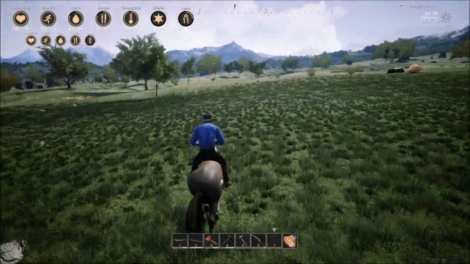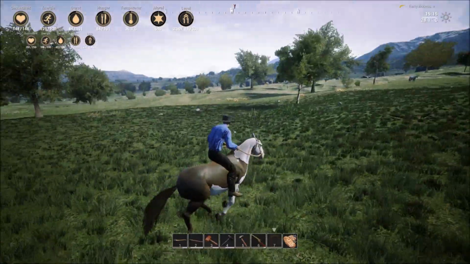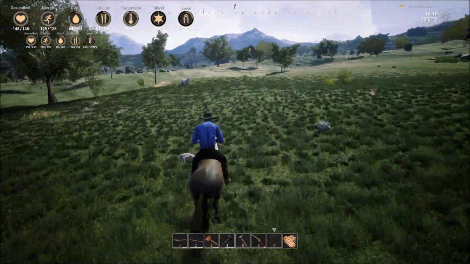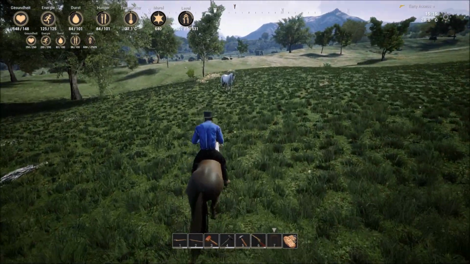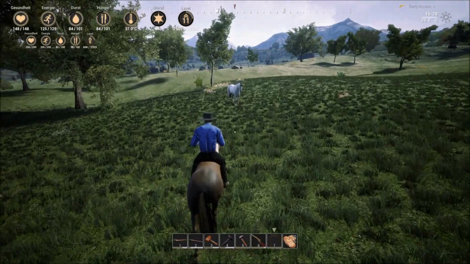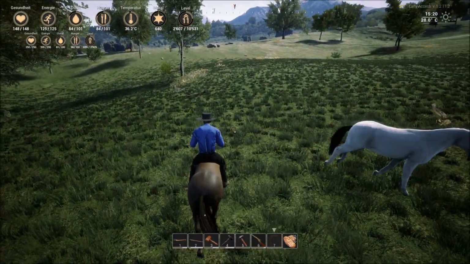I'm coming up here, and you can see a horse straight ahead. That is a Mustang horse. That horse spawns here all the time. Exactly in this very place it spawns. It stands there. When you find it, this is the spawning place. And as I go up to it, it'll start running away.